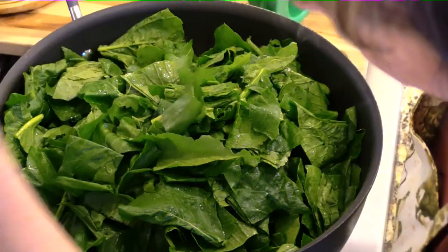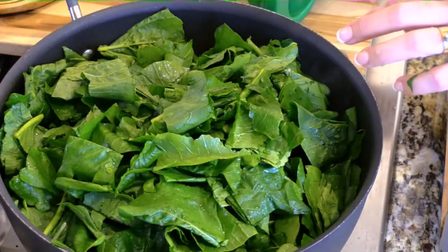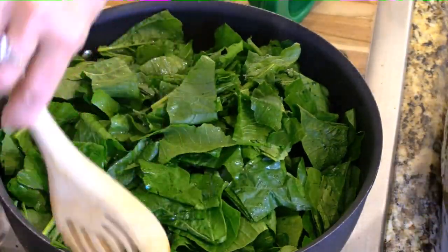Okay, y'all, I got some greens. All right, guys, into this pot. Y'all hear it sizzling?